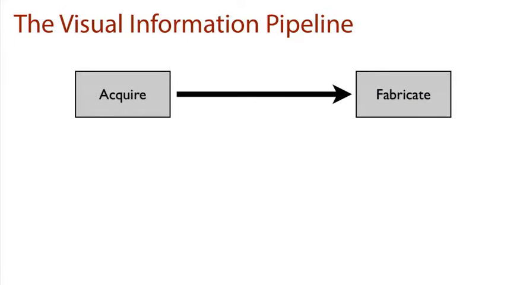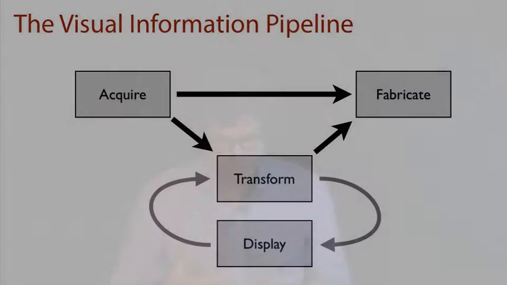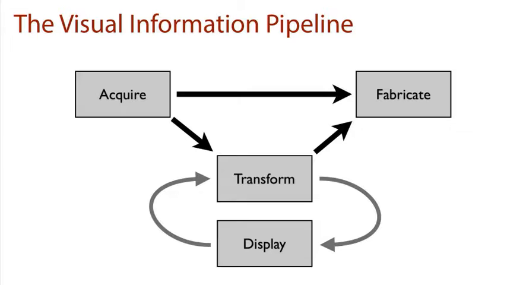Thank you. So let's see if this works. Okay. Before I tell you about my work, I want to start off with a bird's eye view of the whole field of computer graphics. As I'm sure you know, the twist of graphics compared to other types of CS subfields is that we're dealing a lot with visual data, and oftentimes that visual data comes from a physical object. One thing that we can do is to acquire this information and then to fabricate a replica of the object. But another thing that we can also do is to process this information, so to transform it and to display it and then turn it back into a physical object.